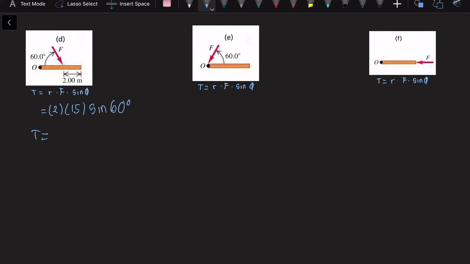60 degrees, which would be 26.0 newton meters. And then after we apply the right-hand rule, imagine the palm facing the torque, and we can clearly see that it's going to be into the page.